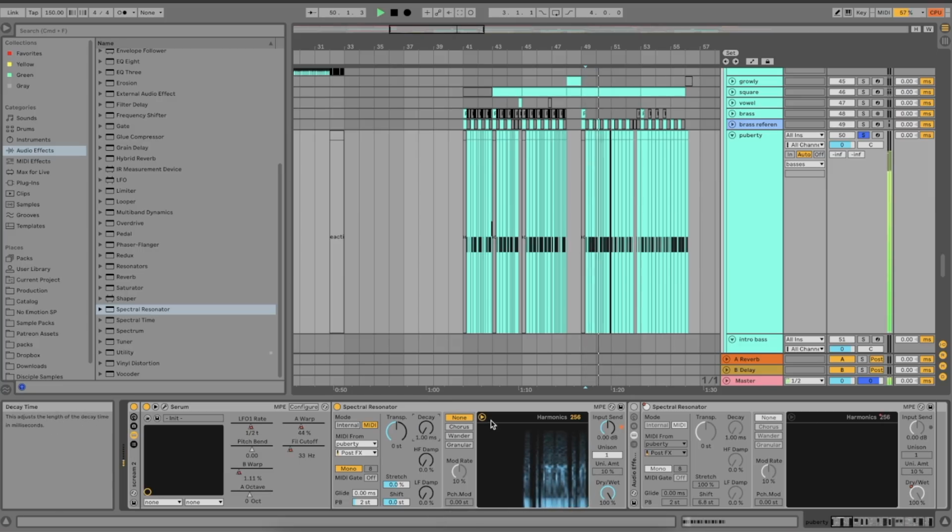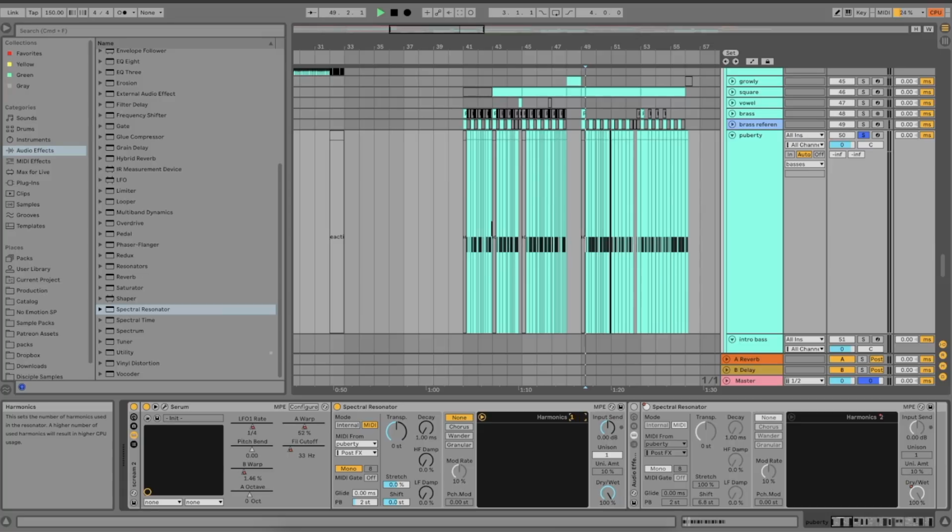So from here I can go ahead and drop my decay. I can even get weirder with it and turn it to granular. Imagine that as a layer. That'd be fucking dope as hell. It's just whatever you want to really do. There's so many cool things here. The harmonics, you bring those down. So many awesome different possibilities here.